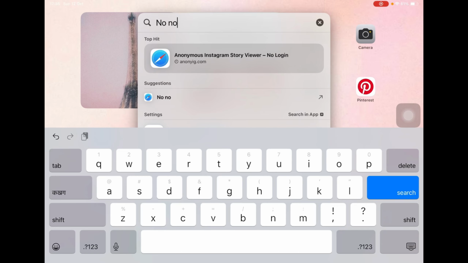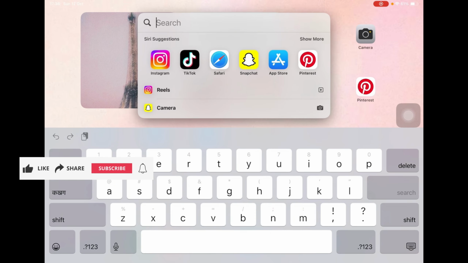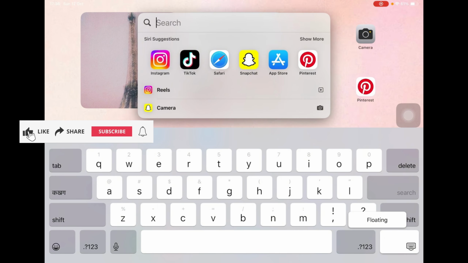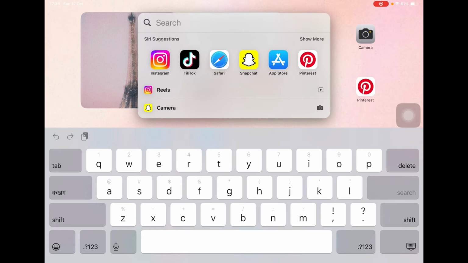Alternatively, if you're in full keyboard mode, you can hold down the keyboard button at the lower right corner and switch it to the floating keyboard at once. So if you prefer using buttons, you can switch between the modes this way. However, to return to the full keyboard from the floating keyboard using gestures, you'll have to pinch out, because the keyboard button does not offer a way to switch back.